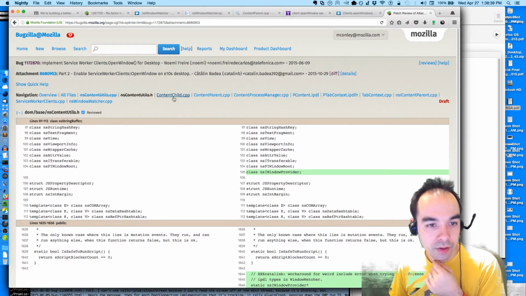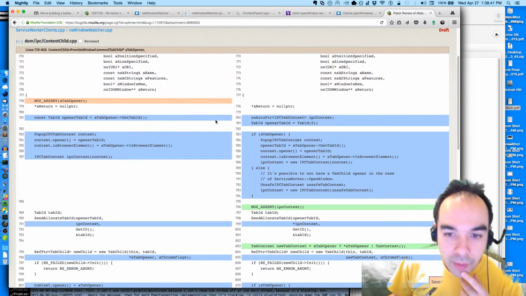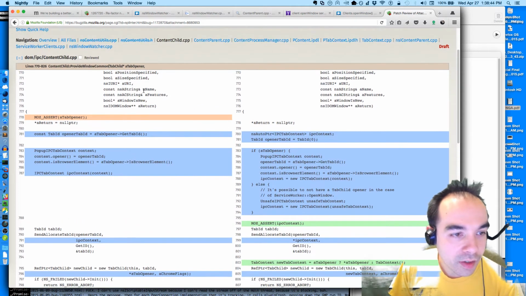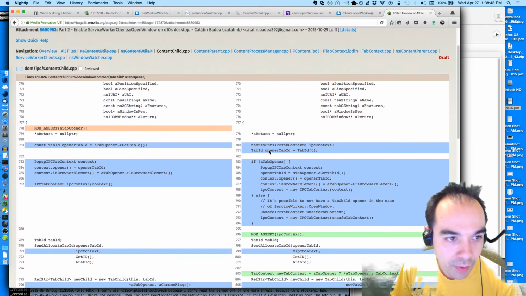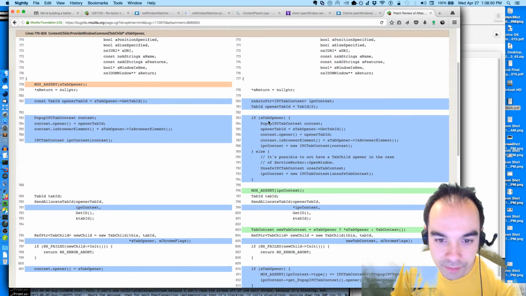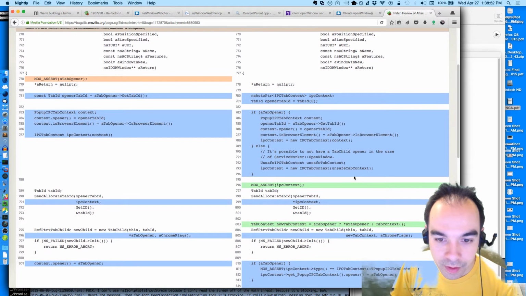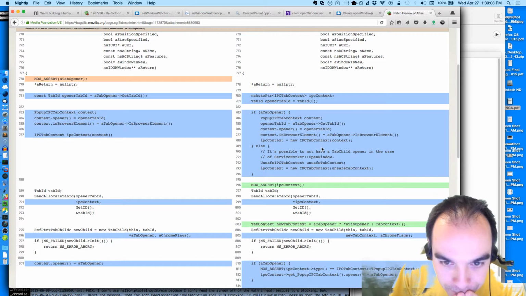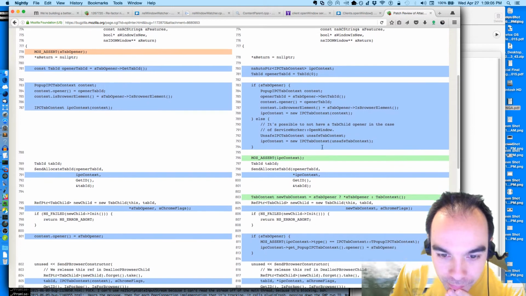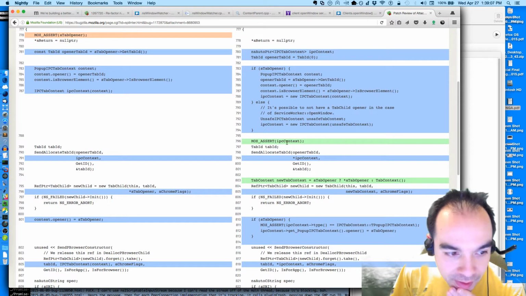Then what happened was, in content child, we might not have a tab opener whenever we call provide window common. It's possible to not have a tab child opener. So what we're doing is making sure we have an IPC context.